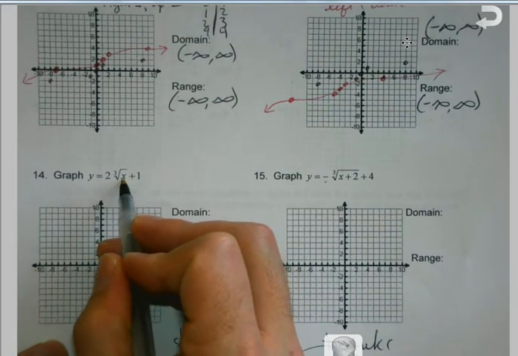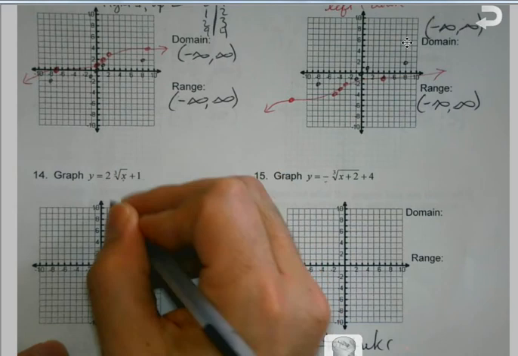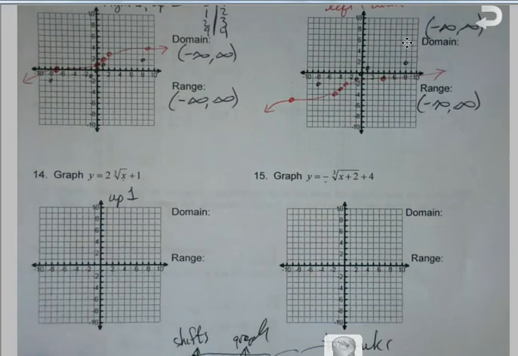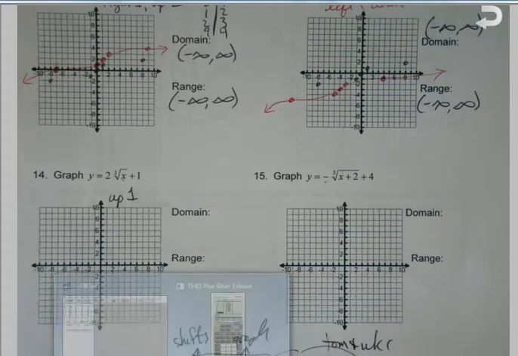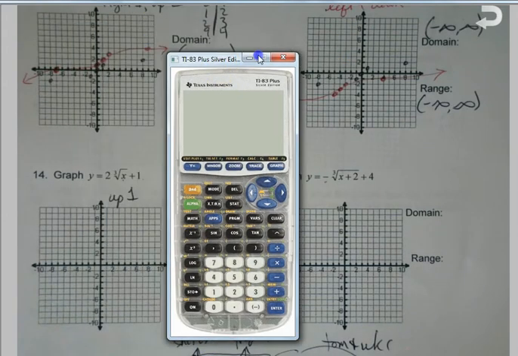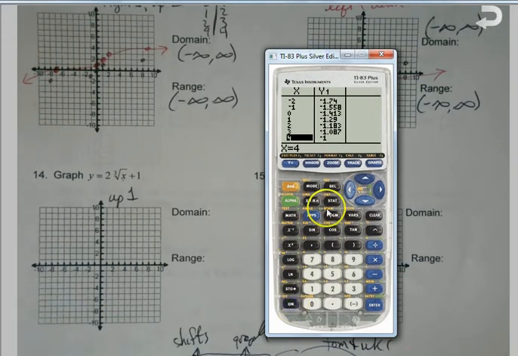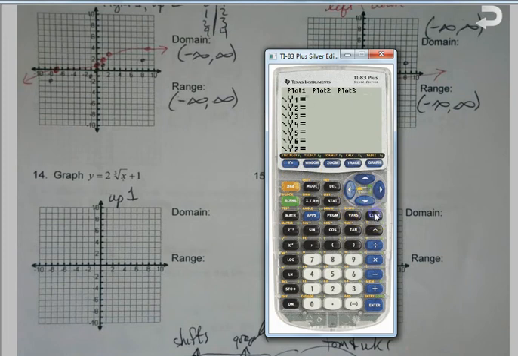Is this underneath the radical? Up 1. Okay, left and rights are under the radical. If it's not under the radical, it's an up down. So I think about this for a minute and I'm like, okay, so if my mother graph starting point was at 0, 0, this one should just be up 1 from that. But since I'm a little more leery this time, let's look at the calculator and then see if we can make the shifts like we've been doing.